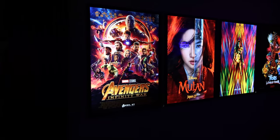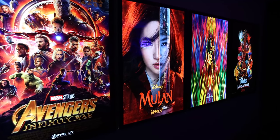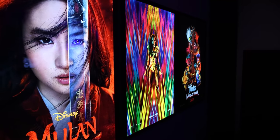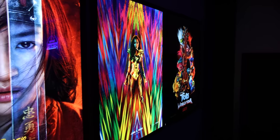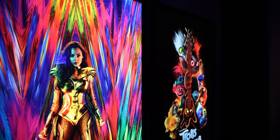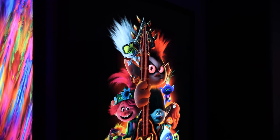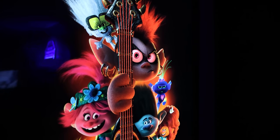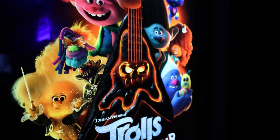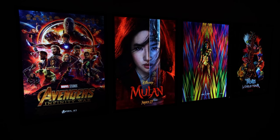Here's what they look like with the lights off. When you're watching a movie you won't leave these on, but when you've got a guest coming over to check out your home theater, these look phenomenal — the color is incredibly vibrant, and the detail is really deep. When it's movie time, all you have to do is hit the switch.